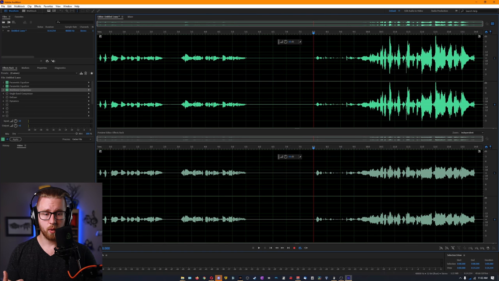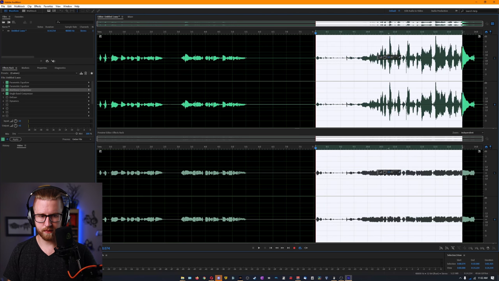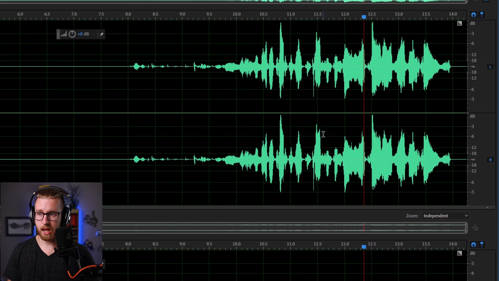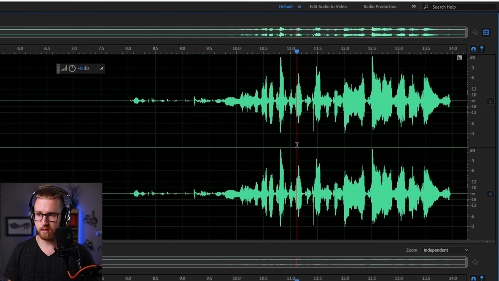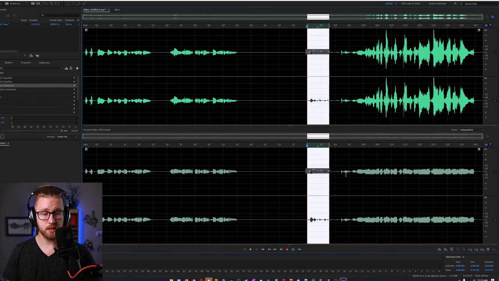So right now, we took that one peak from -1, and we brought it all the way down to about -9 dB. That's with just the multiband compressor. Now let's add on top of this another compressor, which is that single band. And you can see here that now all of a sudden, we've got a pretty flat audio signal in this lower section here. Compared to the top, where you can see these large spikes, down at the bottom, it's pretty leveled off. So let's go ahead and take a listen to this and see what this sounds like.